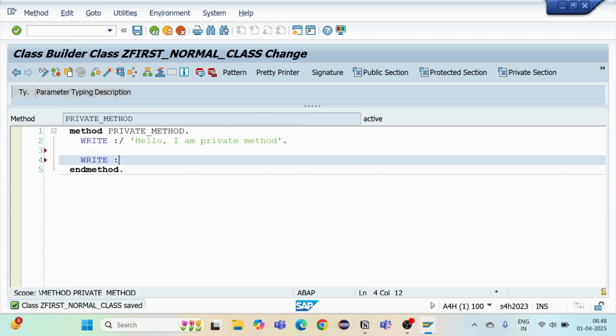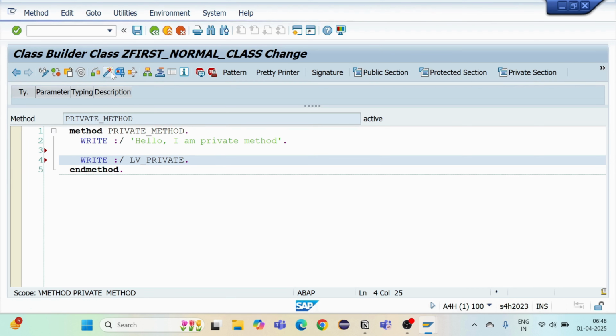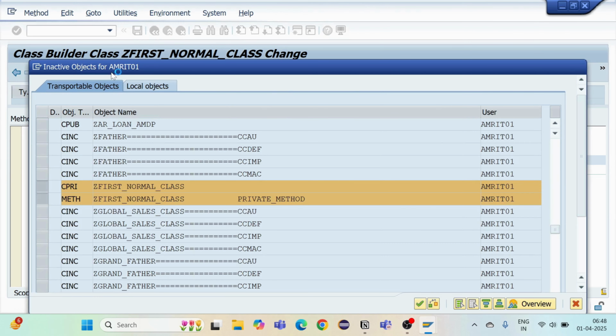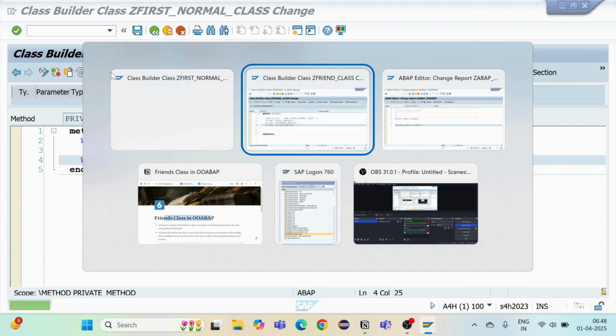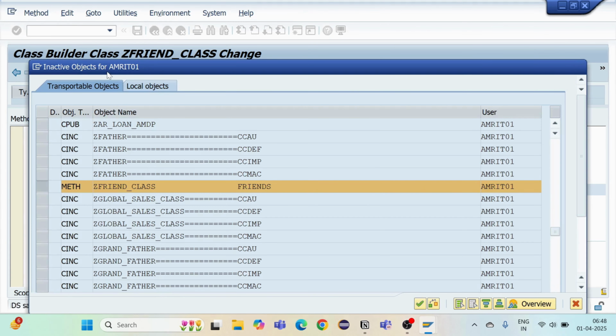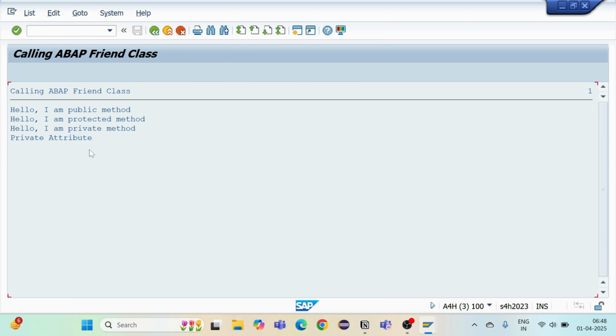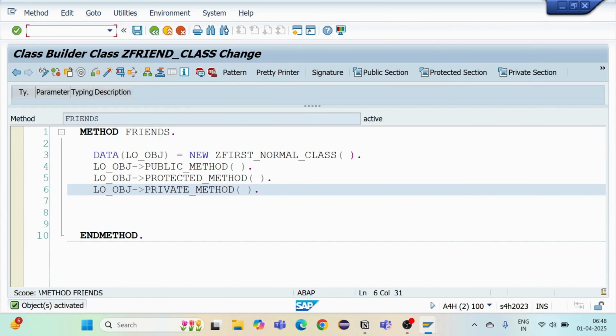Okay, right. LV private. Now it will be done anyway. Activate this one also. Let's execute this. Yes, we are getting it. So we can do every stuff using this friend class, right?